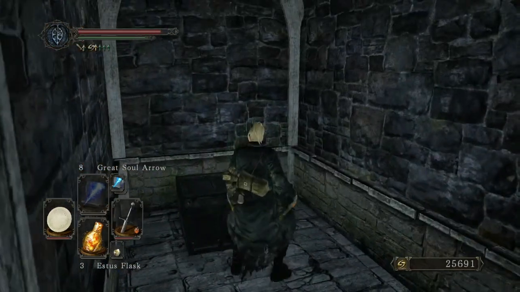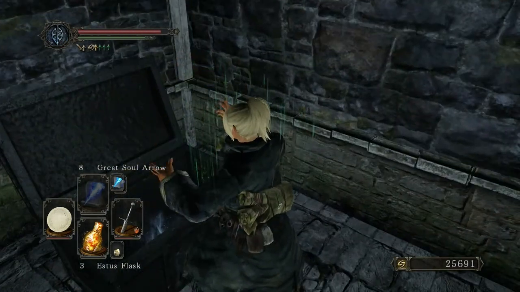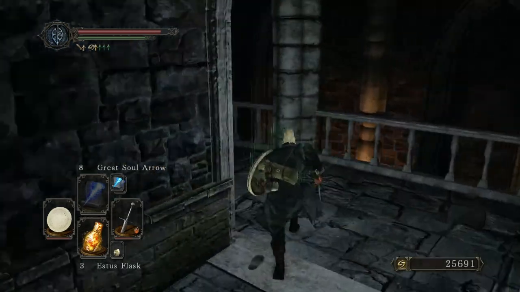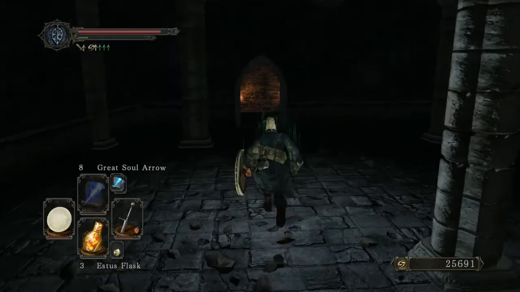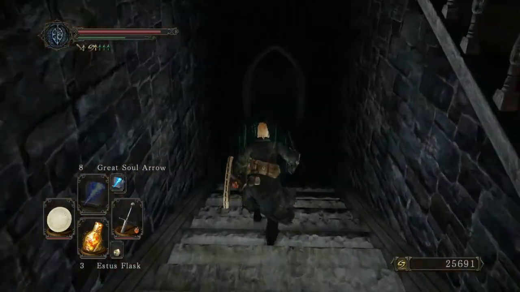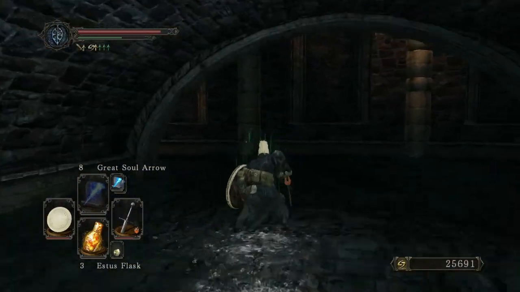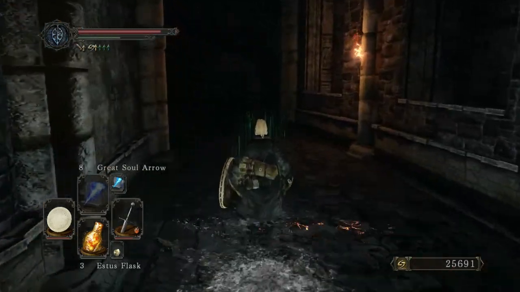It's a knight set, but the guy back in Majula, I don't remember his name. Yeah, you get the whole set here, but you can actually get the elite knight armor set back in Majula from the guy that sells all the armors. I always keep forgetting his name. Anyway, that armor is actually a lot better than this one. This is the armor I'm actually using in my knight playthrough.